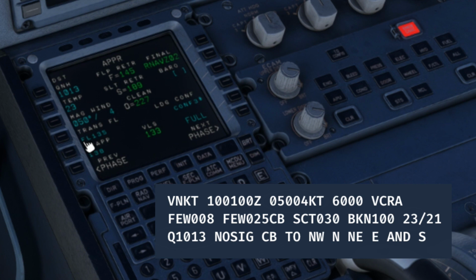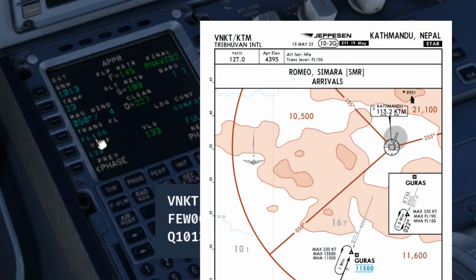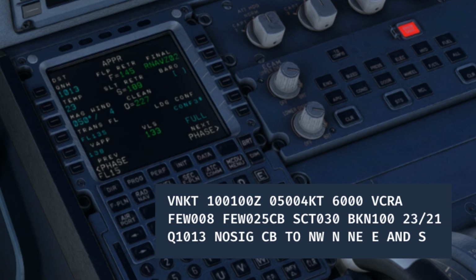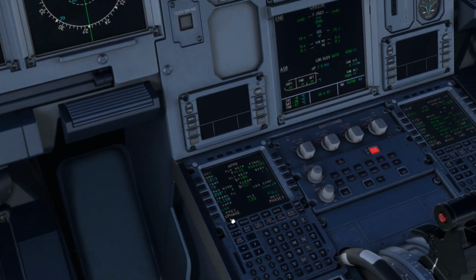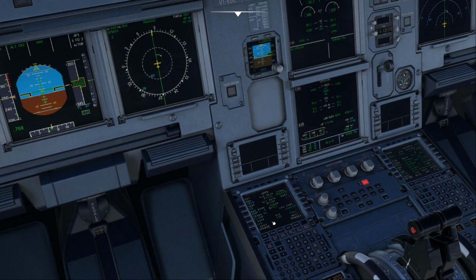Transition level. What's our transition level? Let's have a look at the charts. Flight level 150. What do we need else? We'll be using full flaps for landing.